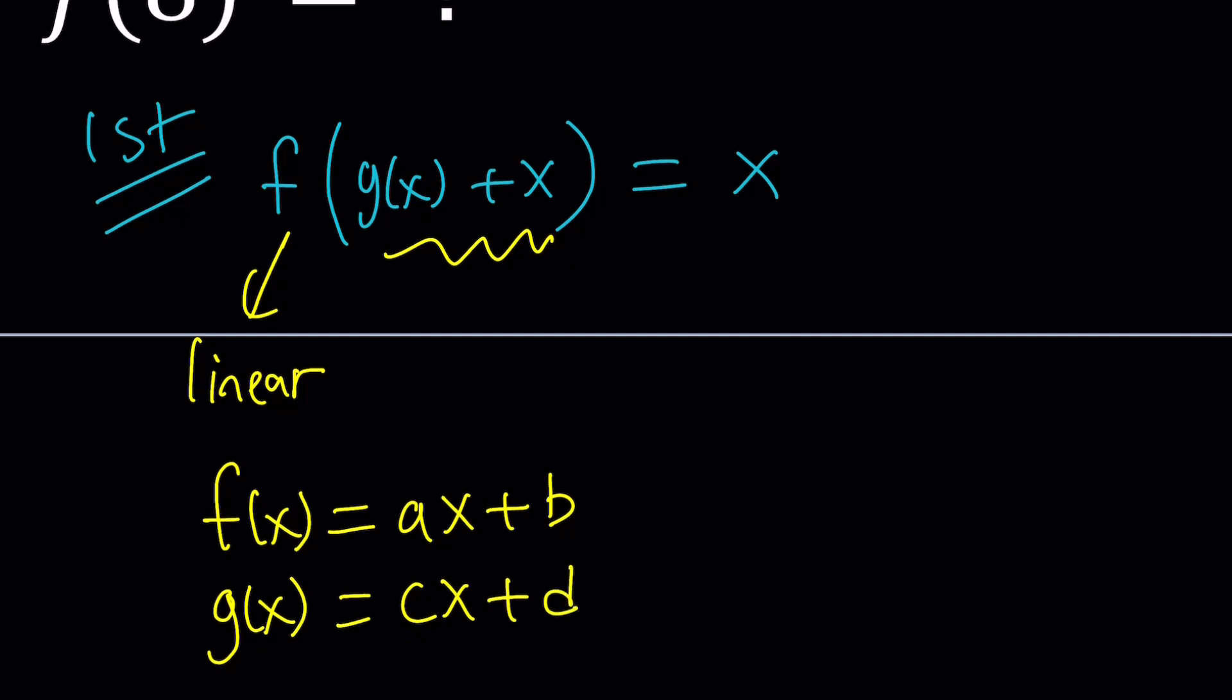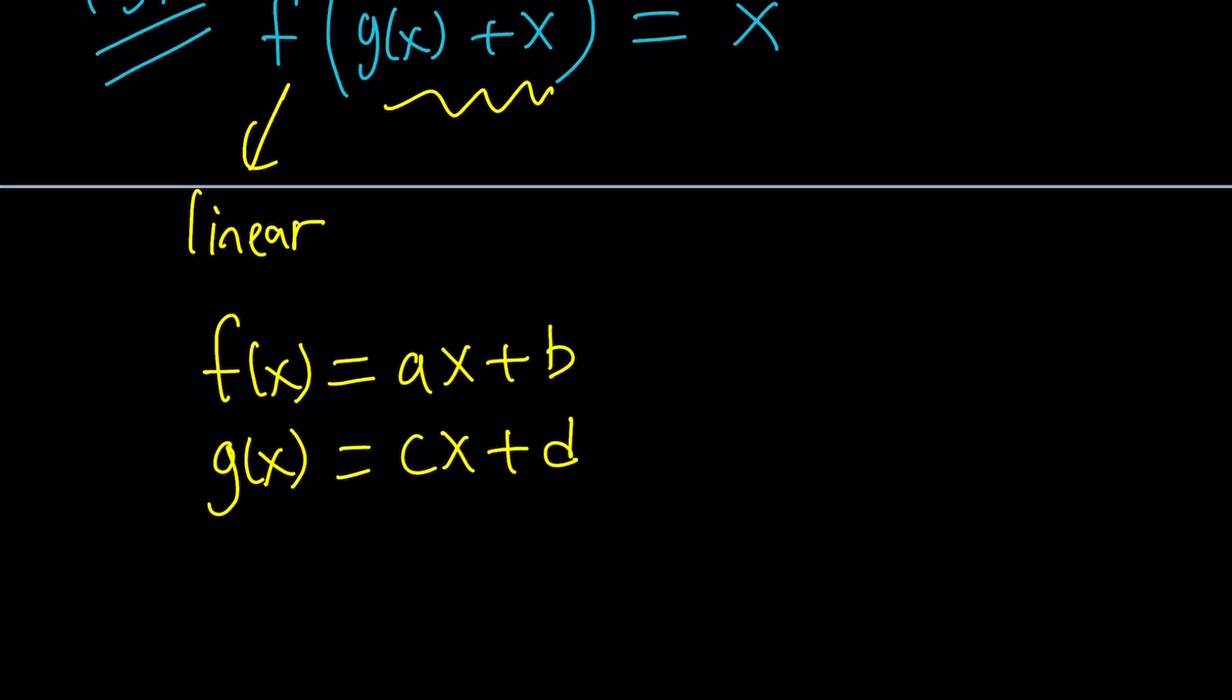Now a, b, c, d can be different numbers, obviously. Now let's plug these into our equations and see what we get from here, and try to solve for a, b, c, d. But again, we have a limited number of equations, so we have to be very careful. So what does it mean for f(x) to be ax + b? It's going to take an input as x, multiply it by a, and then add b.